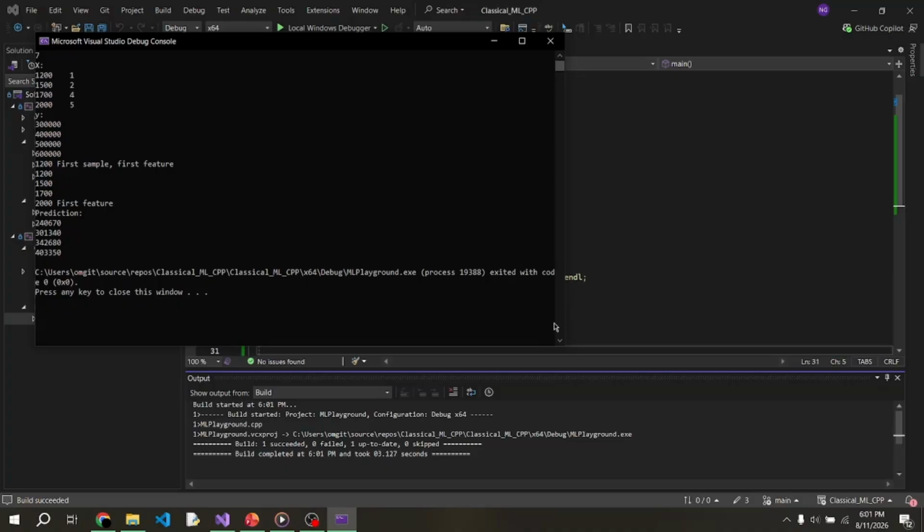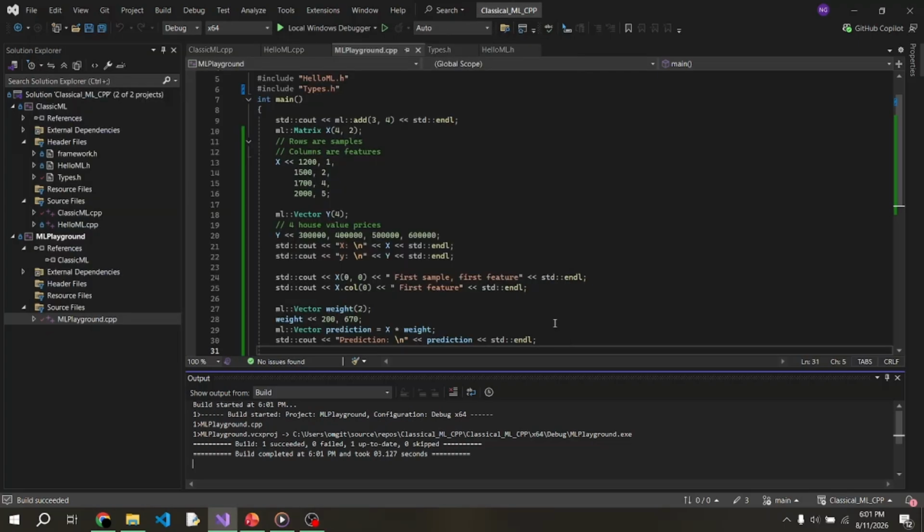Each sample is getting multiplied by the same weight vector, and because we have these four samples, the operation produces four predictions. A real linear regression model will have a bias term, and the weights will need to be learned from the data instead of manually inputting them. We're going to be doing that later. For now, we just wanted to understand X is the features, Y is the target, weights are the model's parameters, and prediction is X times the weights.